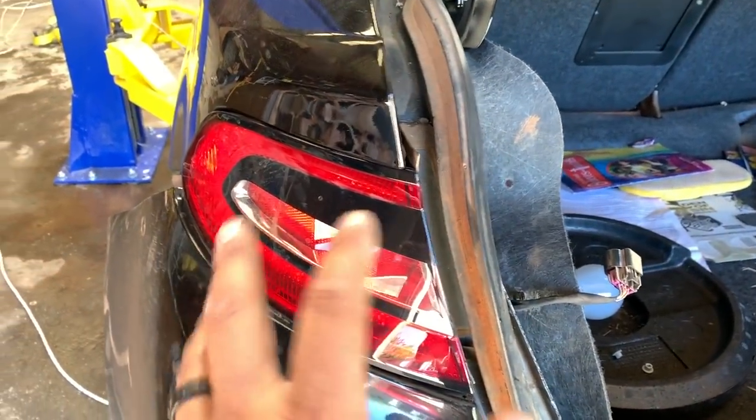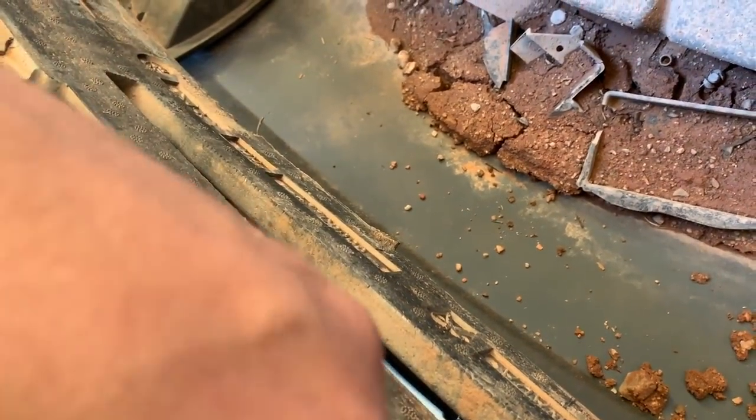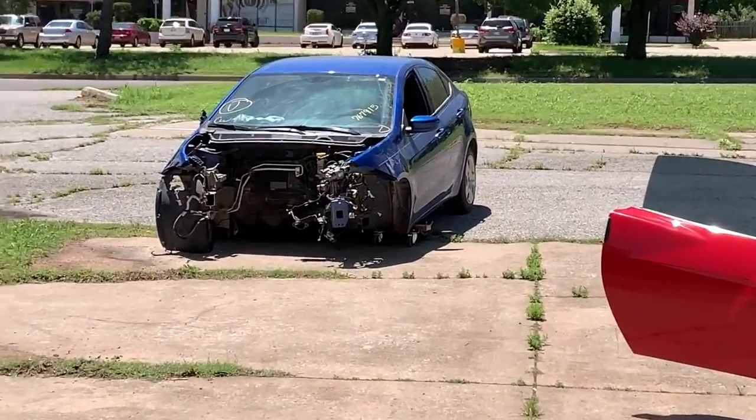All right, so we're gonna take this tail light out here, and once you pull this cover off, there's just 2 8-millimeter bolts, one there and one here. And it looks like the tail light should, whoa. Well, there we go. Then all that's left is the wiring here. You can see all the damage back here. This is no good. But just take off the wiring for the light bulb right here. Looks like that bulb was burned out anyway. Pop this sucker out. And then it's literally out with the old, and in with the new.